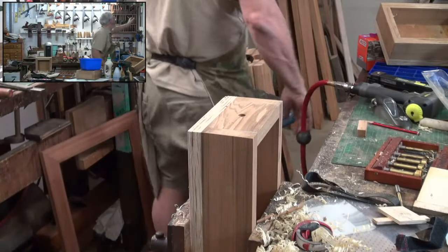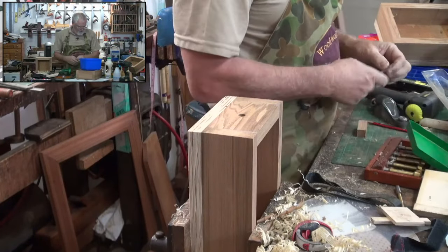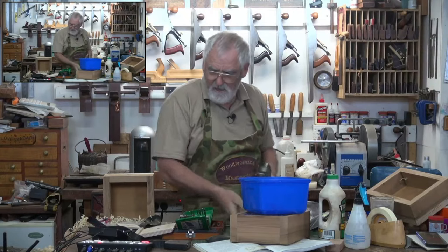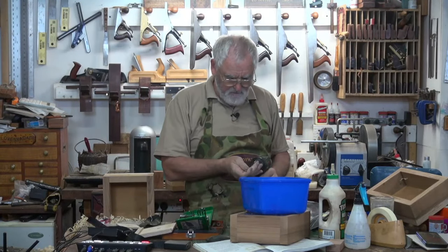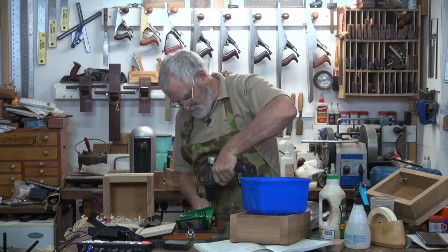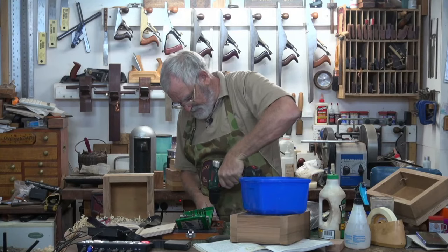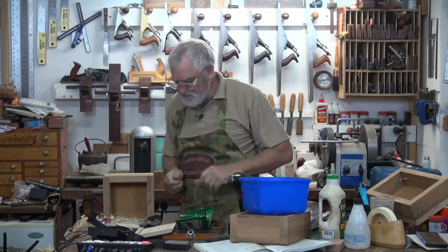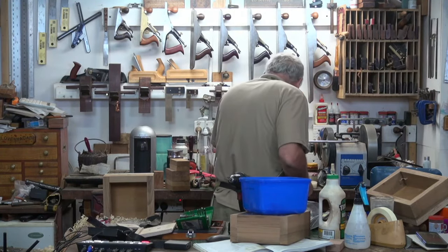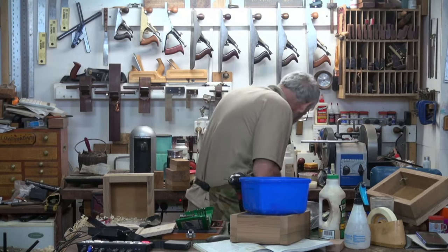So let's just drill a hole and we'll stick a couple of screws in there, and we should be good to go. And bear in mind, when you're doing clearance holes, it doesn't matter. In fact, you want them bigger than the screw you're actually using.